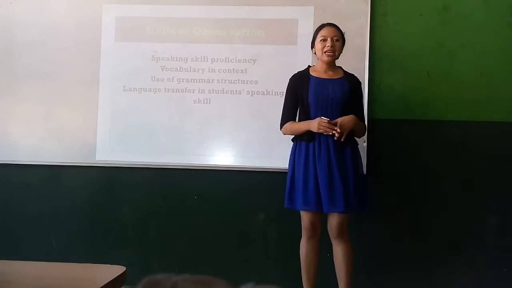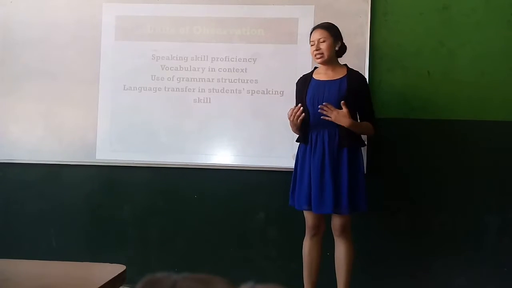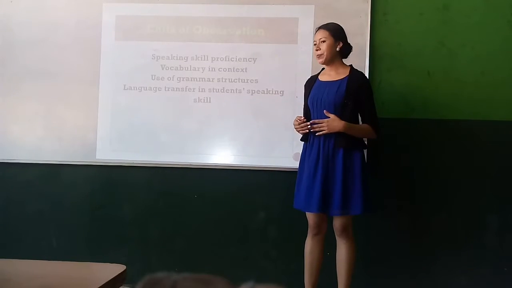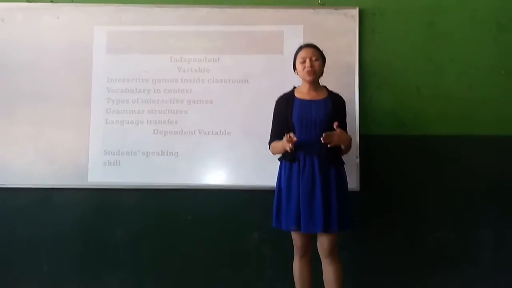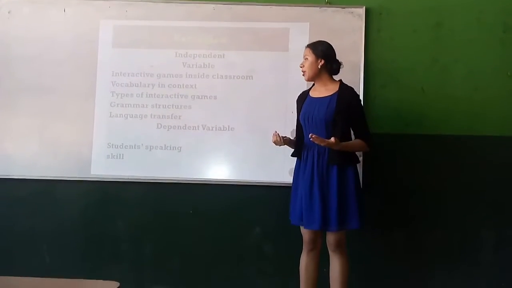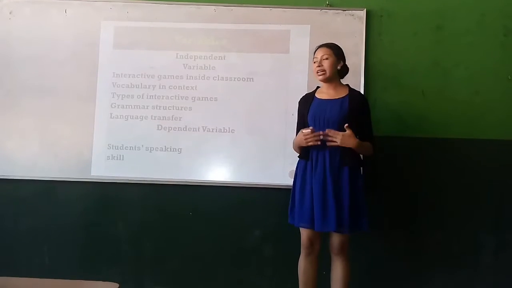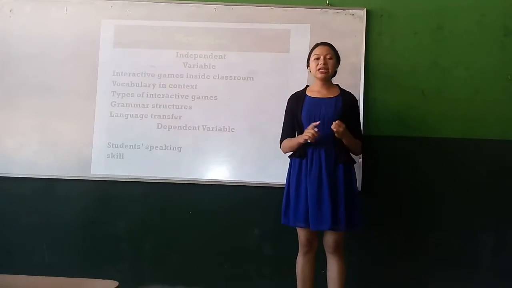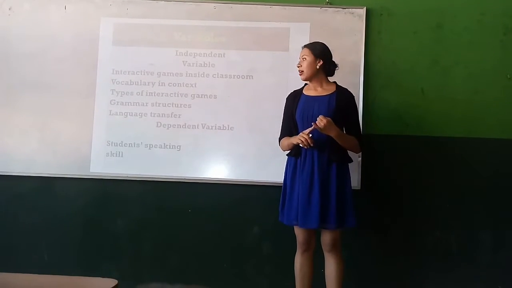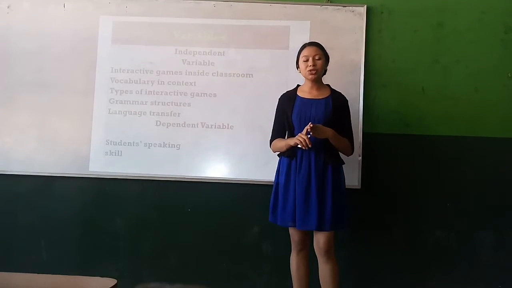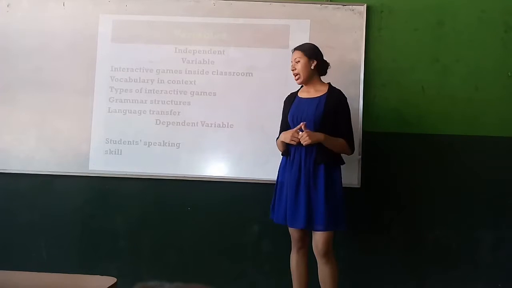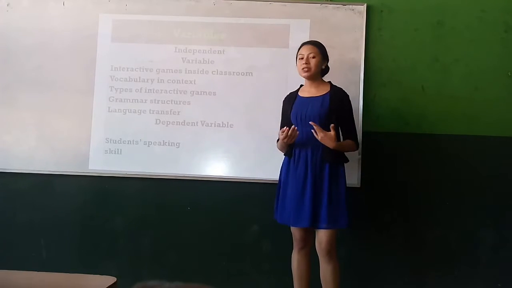Units of observation. I have already explained that, so I will not say it again. Variables. The researchers took into account certain variables, indefinite variables and definite variables. The indefinite variables were interactive games inside the classroom, vocabulary and context, types of interactive games, grammatical structures, and language transfer. And the definite variable was student speaking skill.